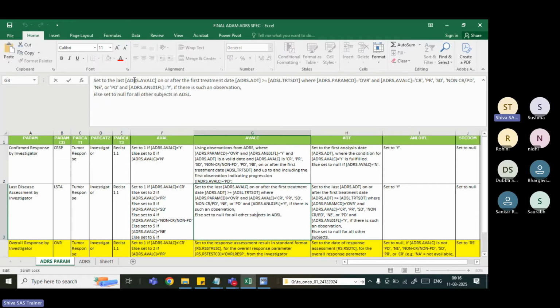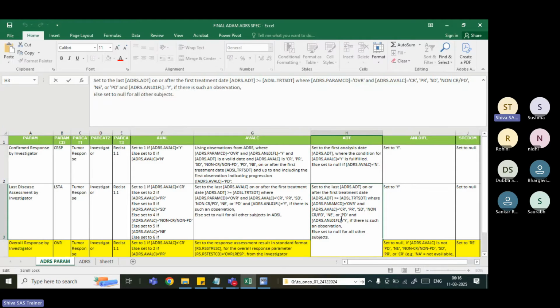Set to the last ADRS EVAL on or after first treatment date. That is, ADRS ADT date should be greater than treatment start date, and where the PARAMCD they want to take the OVR and EVALC is in CR, PR, SD, non-CR/non-PD, and ANL01FL equal to Y, and if there is no such observation, else set to the ADSL.